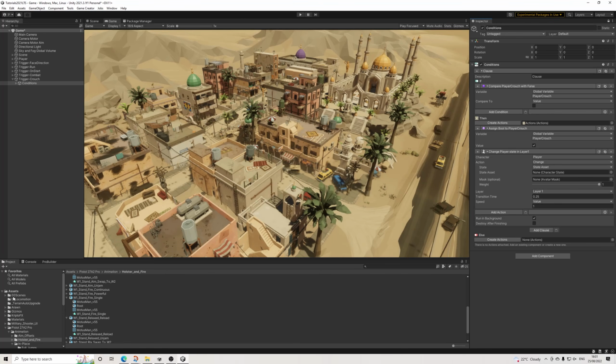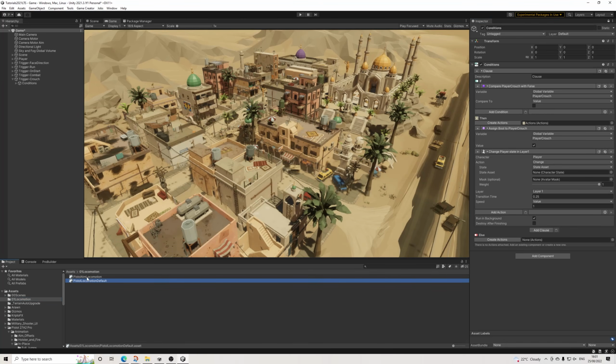I'm just going to lock this just to be sure we can continue. There we go. We'll drag that in, and we're going to set that to layer 2. Transition is fine. I'm not going to change any of that.